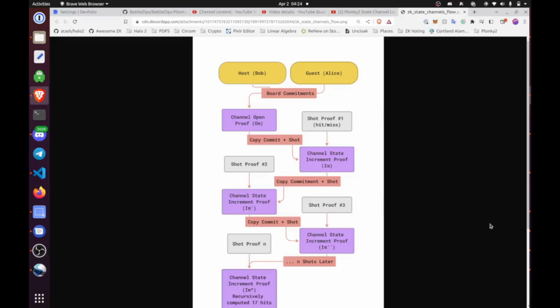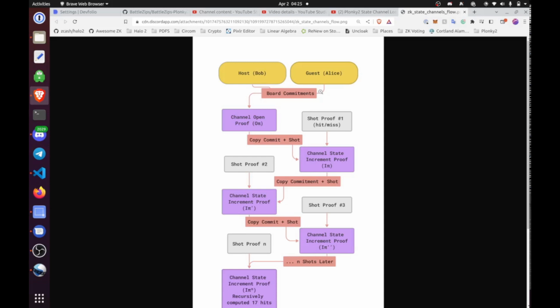So there's definitely a lot missing. Again, this is an absolute proof of concept that we whipped together in a couple of days. But this is our very simple demonstration of what a zero knowledge state channel essentially looks like with respect to a battleship game. And we'll get into this in the code in a moment, but there's essentially 3 phases in a zero knowledge state channel.